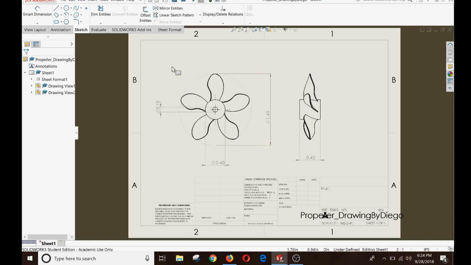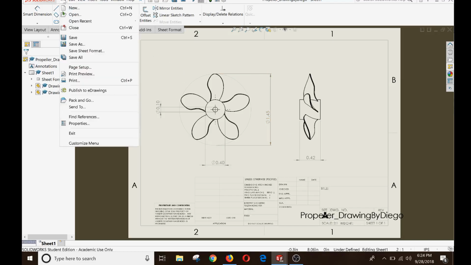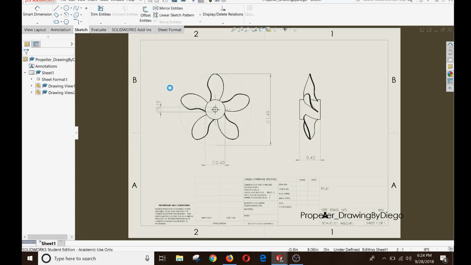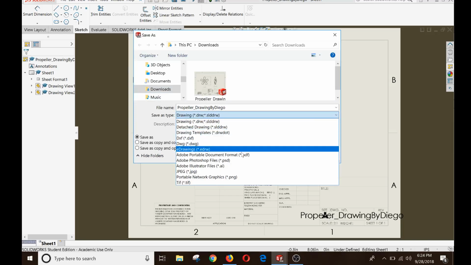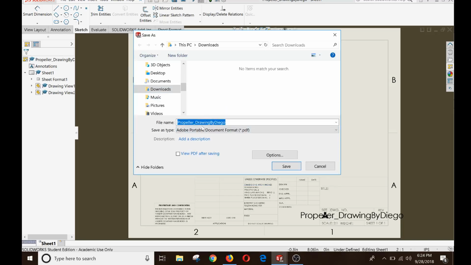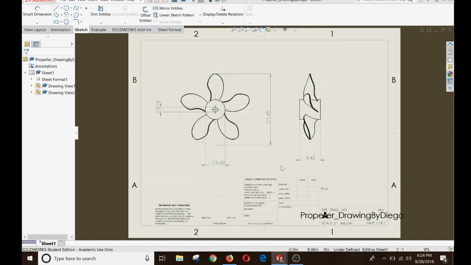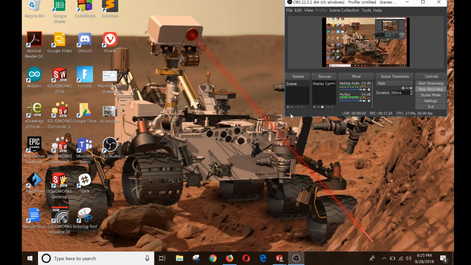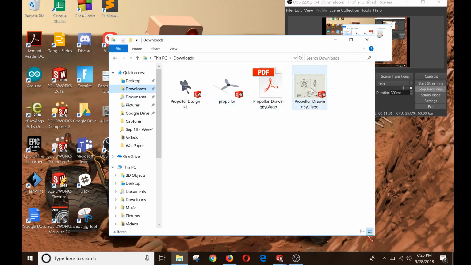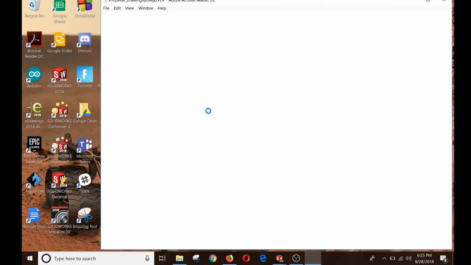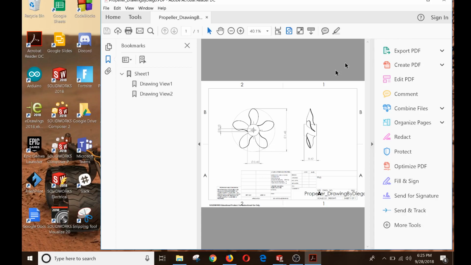I want a PDF. So I'm going to save it again as a PDF. Same idea. File, save as, and now instead of this right here, I'm going to select PDF. Now I select PDF, downloads, save. Perfect. It should have been saved. Let's check. If I go back to my documents, I go to downloads, and here it is. This is the SolidWorks file, and here is the PDF. If I click on that, it opens a PDF. Perfect. Now I'm going to close it.